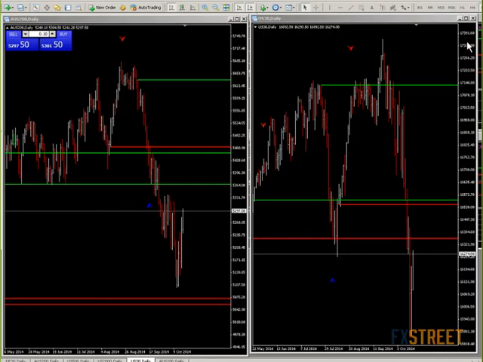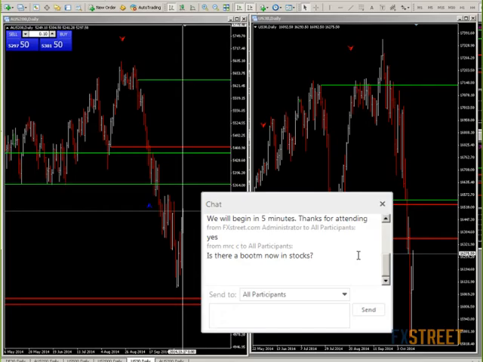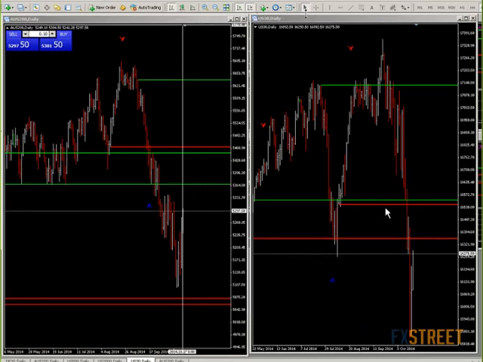Is there a bottom now in stocks? Look, I don't want to call a bottom. For the time being, as in for the next few days or for today, maybe, but it won't take much for it to break down further. I think Janet Yellen is talking tonight. So if Janet says something silly, it won't take much for the S&P to reverse a full 80 points. So I'm not going to call the bottom.